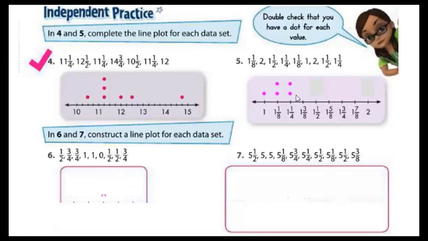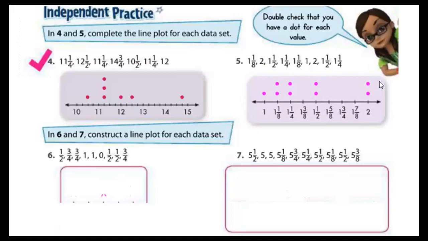Now the following one will be 1 and a half. How many 1 and a half do we have? Count them, please: 1, 2. I'm going to draw 2 bold dots over it. The last one will be the largest value, the end point. The end point repeats 2 times. Here is 1, and here is the second one. So I'm going to write just 2.